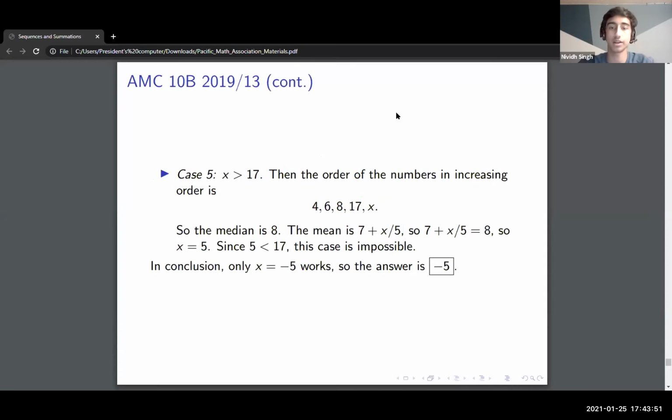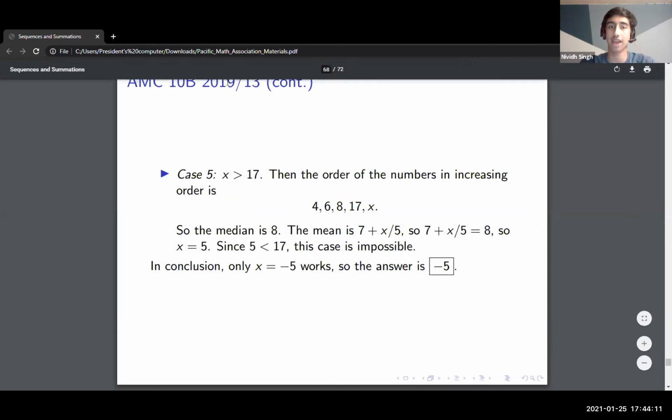Before we quite move on, there's some questions in the chat about this. Like Karam said, in this specific problem, only case 1 worked. But if the numbers were a little bit different, there's a possibility that case 1 and case 5 could have worked. And if multiple cases would have worked, then we would have had to add them together. So there's not really one case which is the right case, but rather it depends on the specific problem. For that reason, we only had to add -5 to the total sum. That's why it's negative.